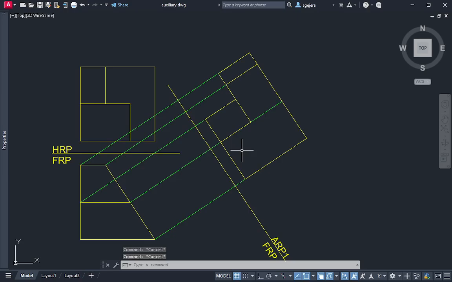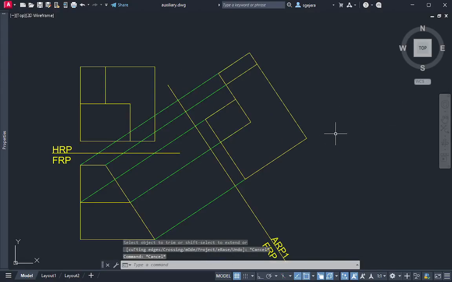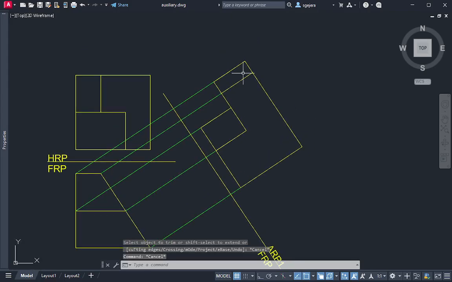So, kaya siya ganun. You can always label it, no? Kung nalilito kayo, pwede namang i-label nyo. Pero in my case, hindi ko na siya i-label, no? Parang kaya ko naman ma-imagine siya in space na ganyan yung itsura niya. Okay? So now that I have these lines, pwede siguro i-trim ko tong projection line na to para lang mas malinis. Parang ganyan. I have this projection lines. This is now my final answer.